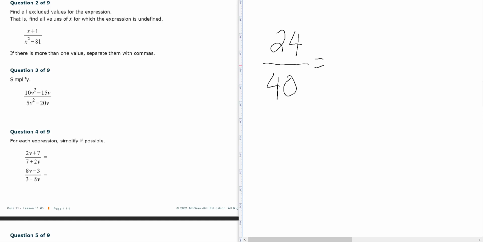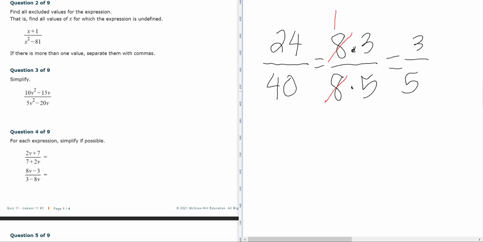The fastest way to simplify a fraction that's numerical is to factor out the greatest common factor for each part. So this one is going to be 8 times 3, and this one is going to be 8 times 5, because the greatest common factor of 24 and 40 is 8. And we talked about how to find the greatest common factor back in the test 2 material. Now once we have it in factored form, any factor that has an identical factor in the denominator will reduce to 1. And so in this case, we're left with 3/5.